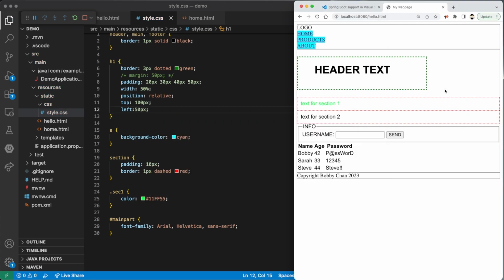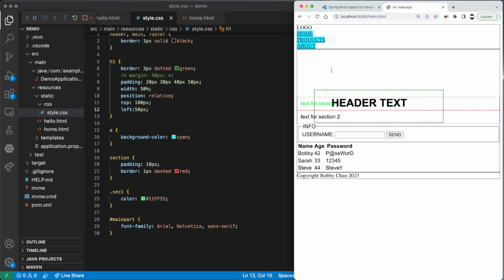Okay, and if we take a look at the outcome here, I want you to see that currently H1 is right here, and the result, if we add a position to it, is that we've moved the header text down 100 and over 50. Essentially, the way to think about this is I've added 100 pixels to the top, and I've added 50 pixels to the left. That's really the way to think about relative positioning. The element is still there. All I've done is add 150 to this element. Relative means it's relative to the position that it's supposed to be in.